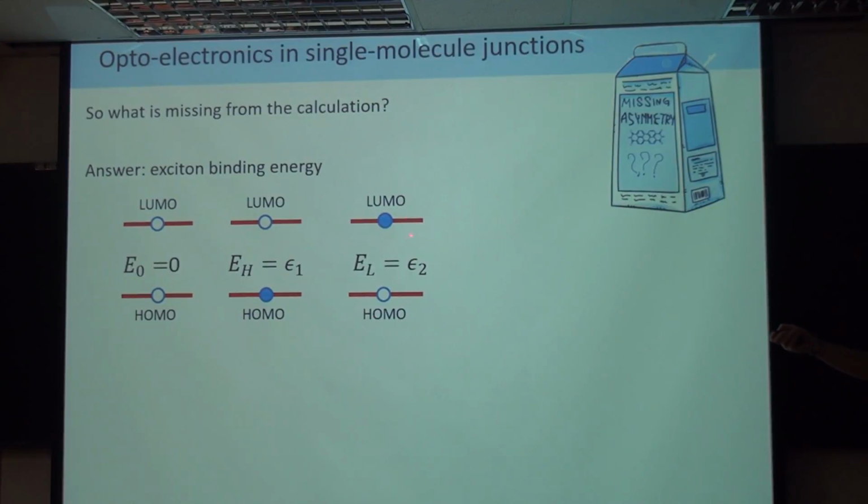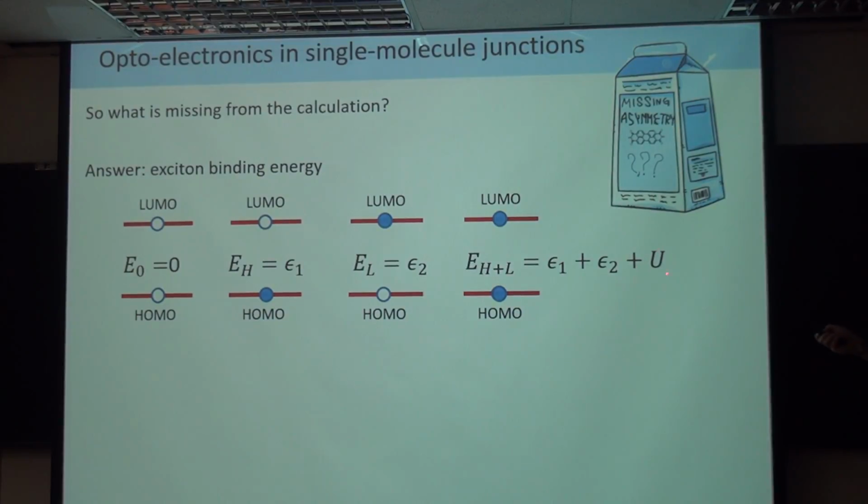Or you can occupy the LUMO level. Then it will have some energy, right? I don't know, minus 1.6 electron volts and 3.9 electron volts measured from the Fermi level. Some numbers, right? But if both of them are occupied, you're occupying 2 electrons on a very small space, so they're going to repel each other due to the Coulomb interaction. So the energy of this state is not just the sum of the energy of this and this. There is another term, which is the Coulomb repulsion between these two.